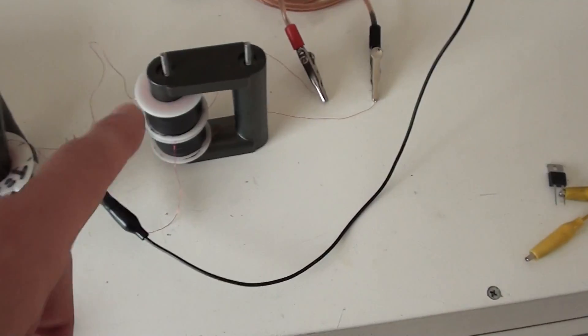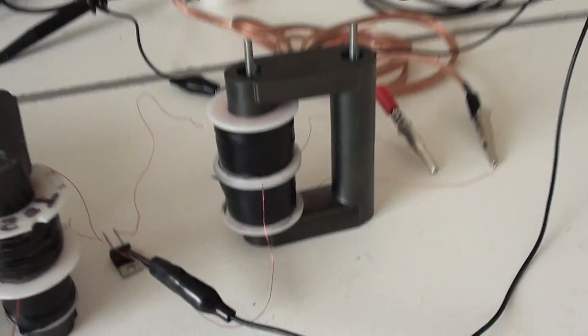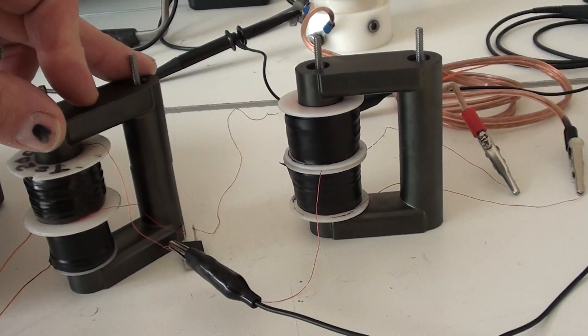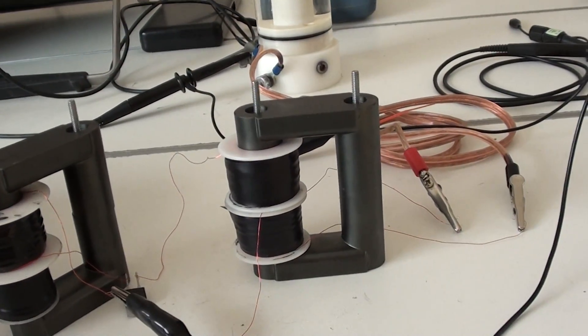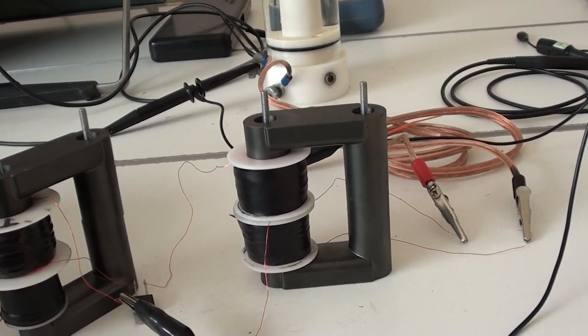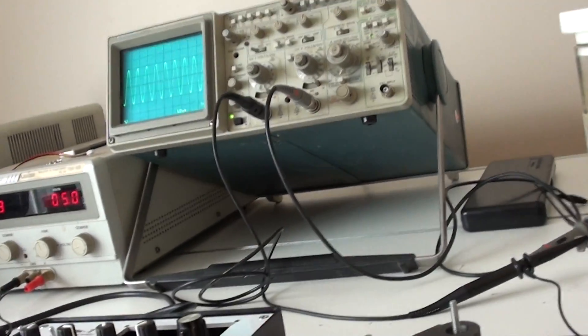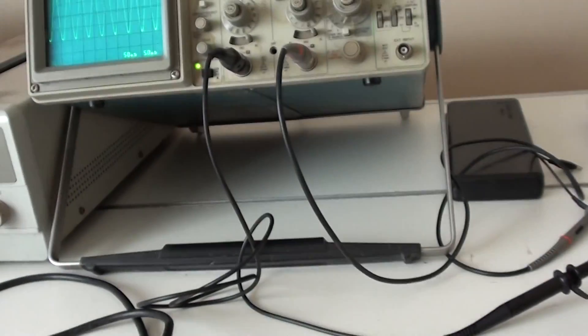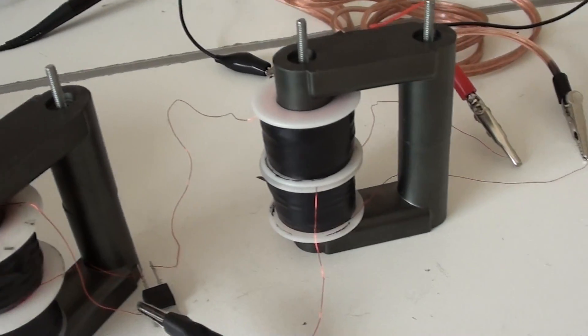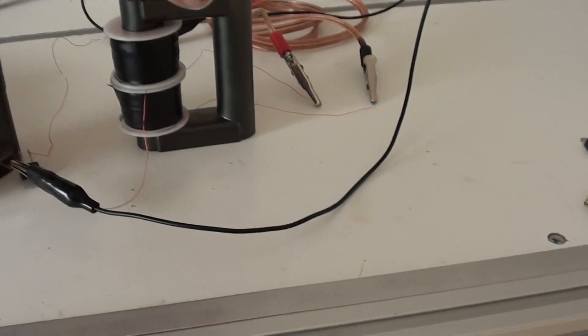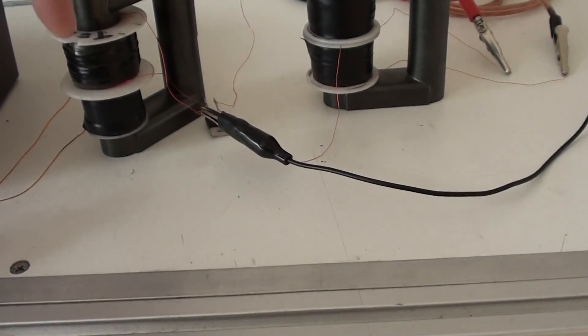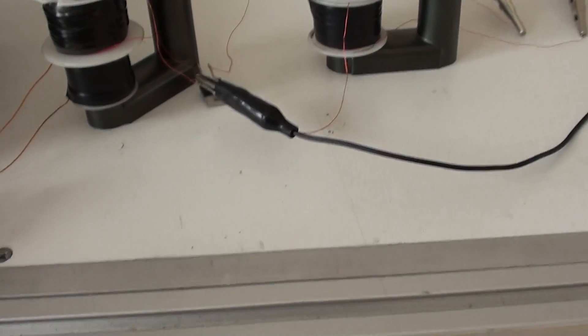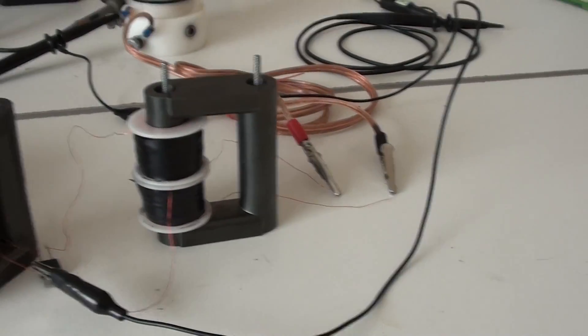Now back to this idea, this thing here. What I found out is if the chokes are on the primary core, it still does exactly the same. It will give us resonance just like before. And by separating them, we can still hit the same resonance without any voltage loss. So by doing this, it will allow me to wind bigger coils to put on the core to try and get the voltages higher.